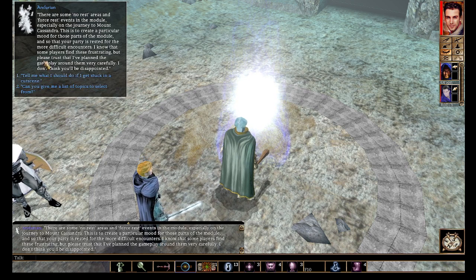There are some no-rest areas and forced rest events in the module, especially on the journey to Mount Cassandra. This is to create a particular mood for those parts of the module, and so that your party is rested for the more difficult encounters. I know that some players find these frustrating, but please trust that I've planned the gameplay around them very carefully. I don't think you'll be disappointed.